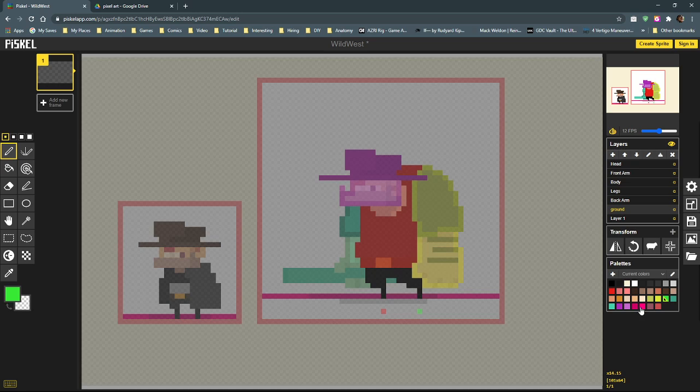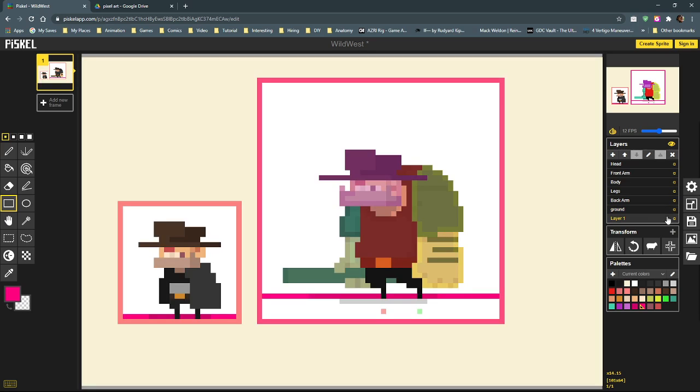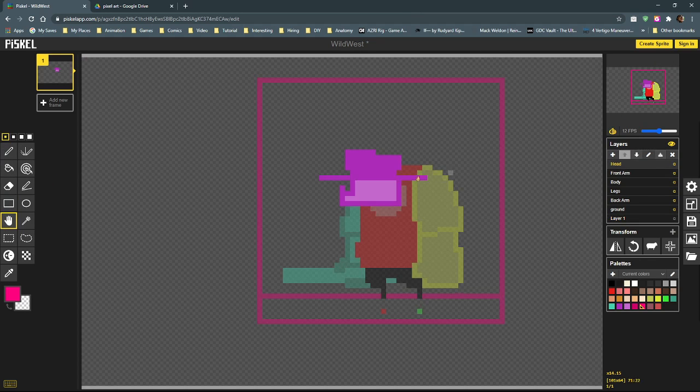I'm going to make just one more layer called ground, put this pink line on it so that I can turn off the background, and I'm going to put the pink box in there too, so now I can turn off the background entirely. Not just to identify the limbs, but to be able to move them separately. So now if I go through, I could move my head shape, I could move the rear arm and redraw it whenever I want to. I could move the body, all that good stuff.